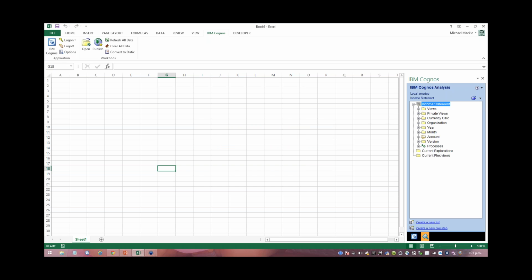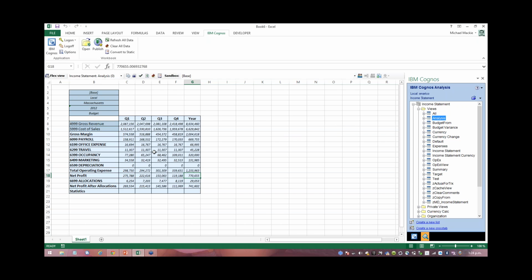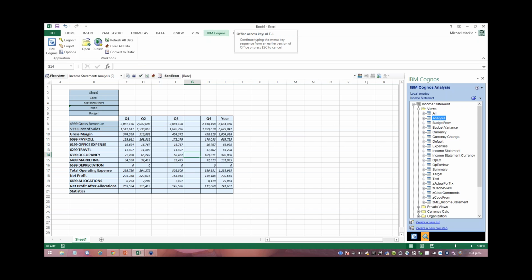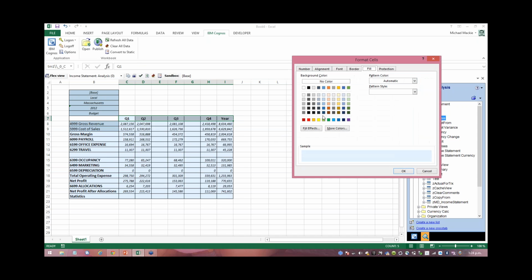So I'm going to select the income statement cube, and what that does is it brings in all my cube views. I can see them here in Excel, even my private views, and then I can also see my subsets and my selections for dimensions and so forth. What I can do from here, if I just drag out this analysis view, I can basically bring this into the Excel environment like so, and that basically produces a report for me that I can come in here and add in columns, and add in rows, and basically manipulate similar to what I'm doing with TM1 slices at the moment.